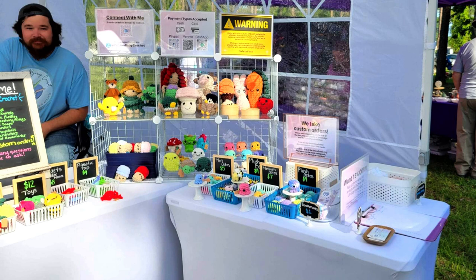A good tip is if you do custom orders, put a sign up that says you do custom orders. And if you want to do email marketing, a good way to collect emails is to offer a little discount for anybody who signs up on your email list - you'll see that at the end of my table right next to my business cards. I also have a little clearance bin, because people signing up for the list are often looking for discount things. That's either out-of-season stuff I still want to sell, or things I might have messed up on.